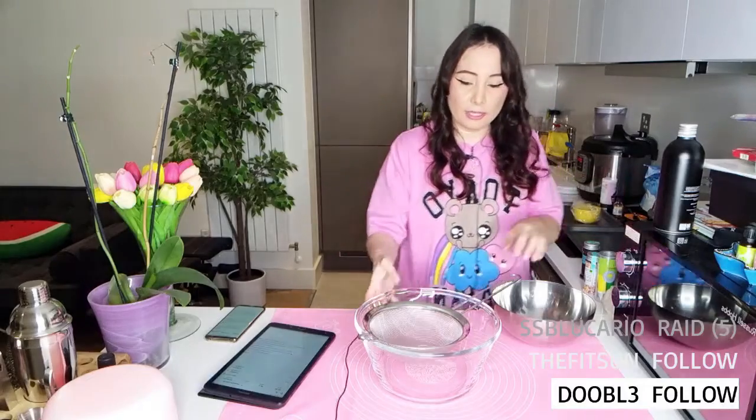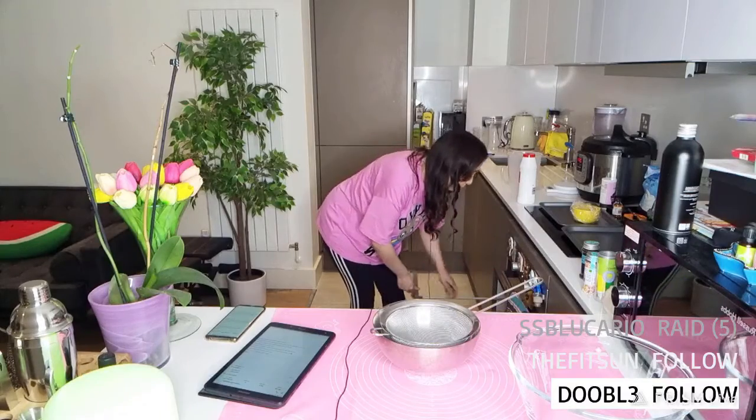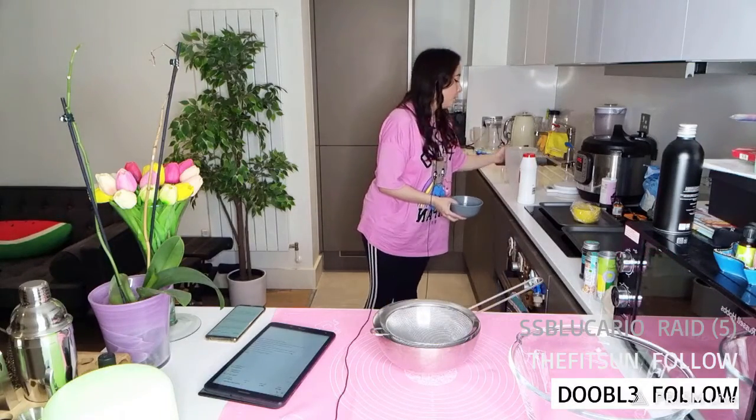So I need to sieve the flour, baking powder and salt into a bowl and set aside. Alright, so I'm going to use this bowl, put this one to this side. I'm going to use the silver one. I need to weigh how much flour I want to use.